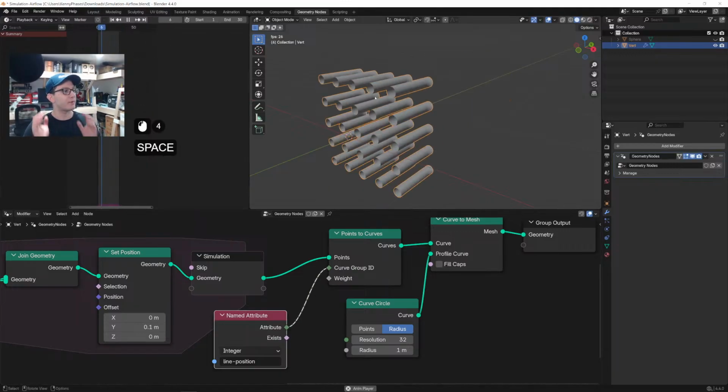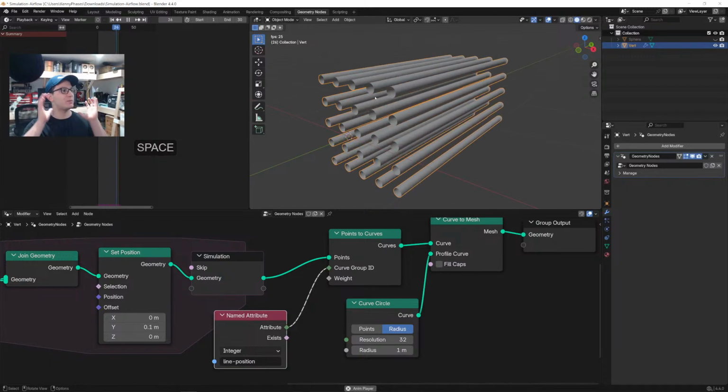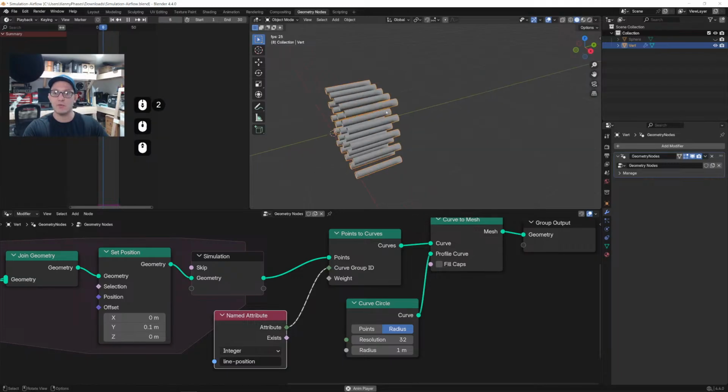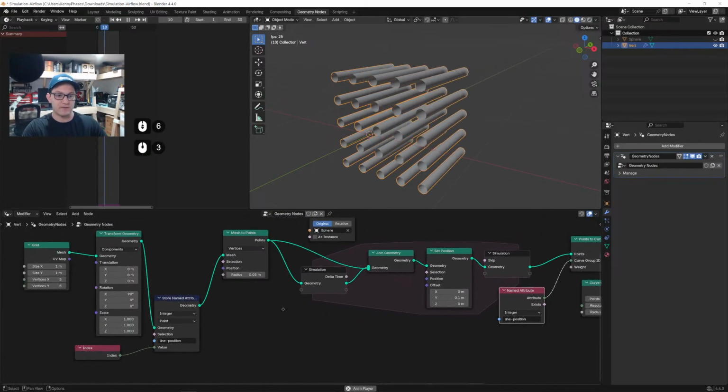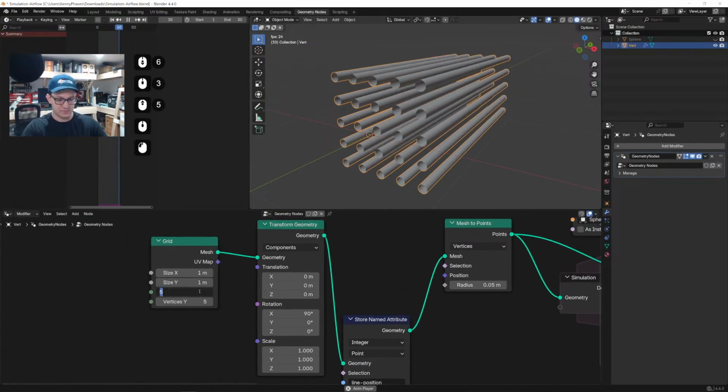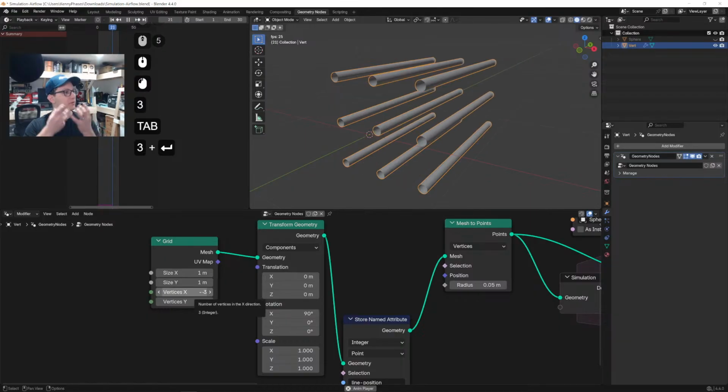And now, when we press play, we have individual lines. This took me forever to figure out, but now that I figured it out, it looks a lot better. So again, we have our lines, and you can think of these as smoke flow lines. However many we want, we can adjust that with the grid very easily. So right here, I could just put 3 and 3, and now we'll have 3 by 3.